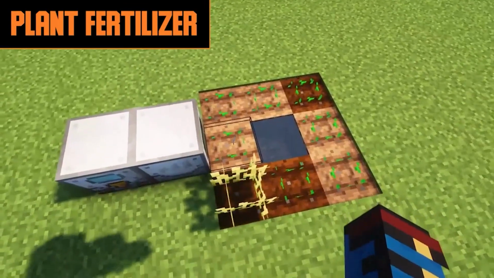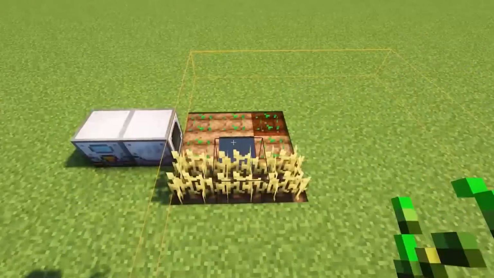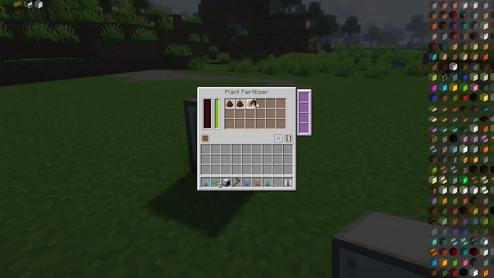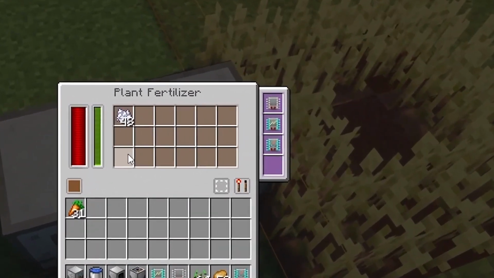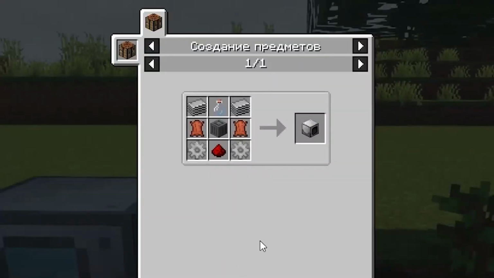Fertilizer sprayer. This mechanism will accelerate the growth of plants or trees, if they are in its working area. For its operation, you will need bone meal or fertilizer, which can be produced in a mechanism that will be further in the guide. It can be upgraded for acceleration, efficiency and expansion of the work area. And this is its craft.